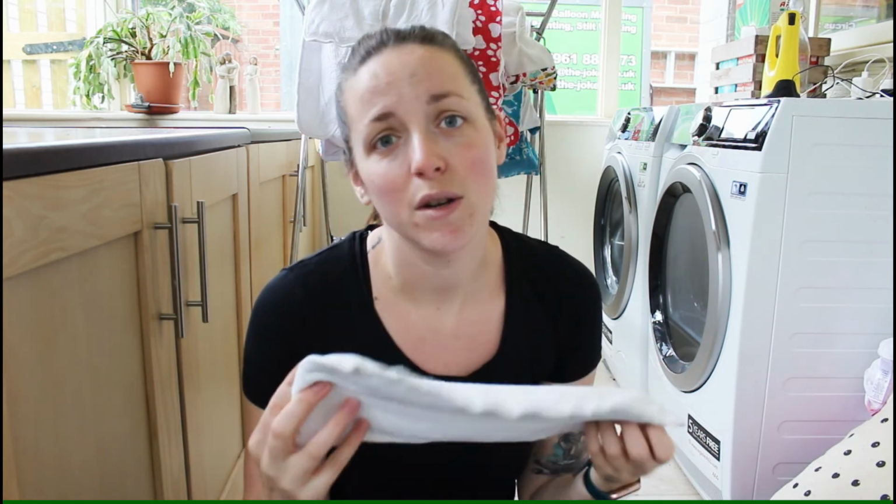Now you'll have so many people be like, oh my goodness, you should not be putting your expensive cloth nappies on the radiator. How could you? You're going to destroy them. You know, if you're in a pickle and you need a nappy and you don't want to go buy disposables, pop these bloody bits on the radiator. You're not going to break your nappies doing that the odd time when you're in a bit of a pickle.